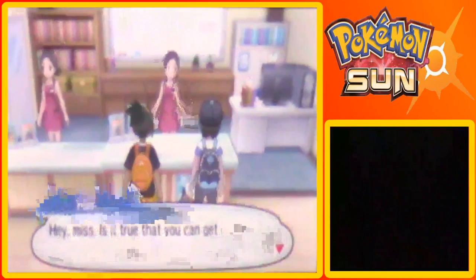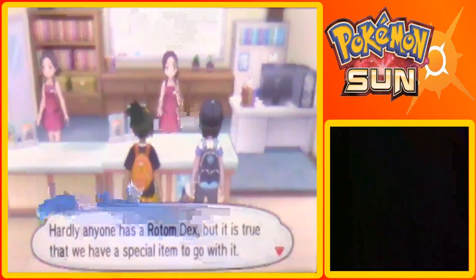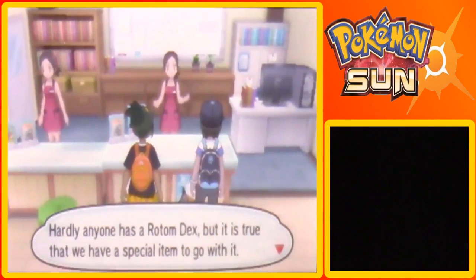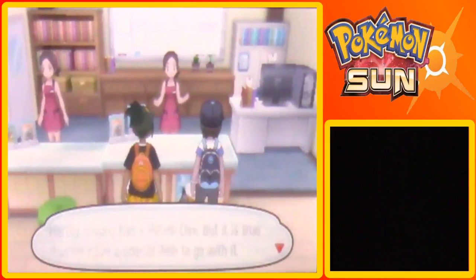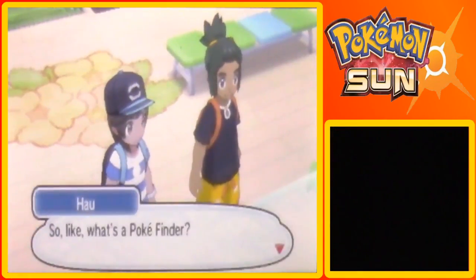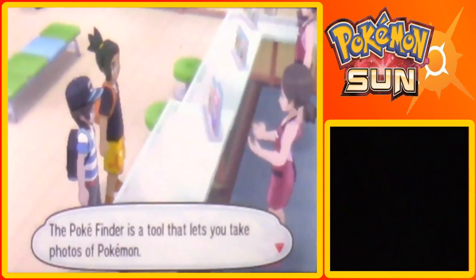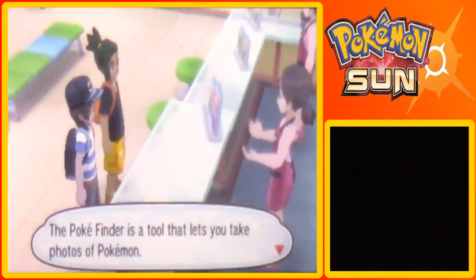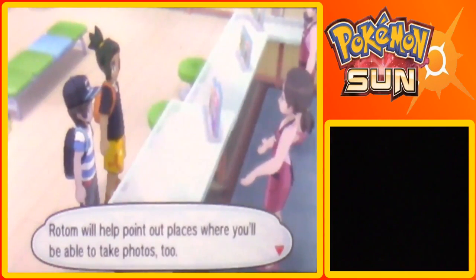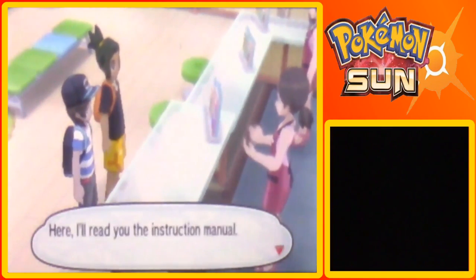Okay. My goodness, yeah, you get it is fast. Hardly anyone in here has a runner dex, but it's true. That is what I'm trying to. Okay. Awesome. It's an awesome student if you're a Pokefinder. So like, what's a Pokefinder? A Pokefinder is a tool that lets you take photos of Pokemon. We're going to point out places where you'll be able to take photos too.